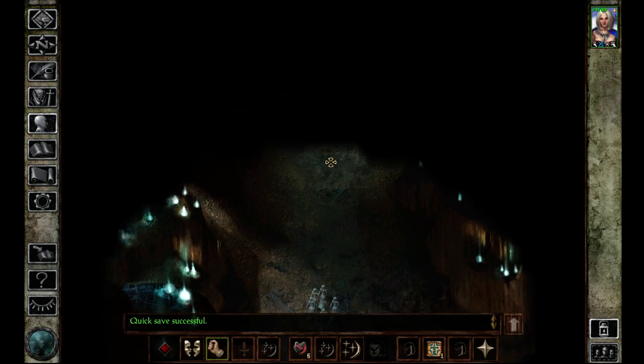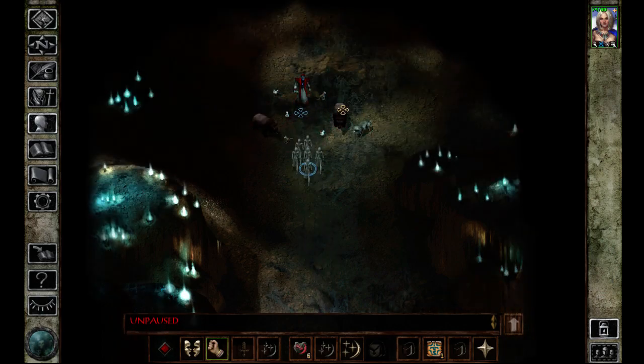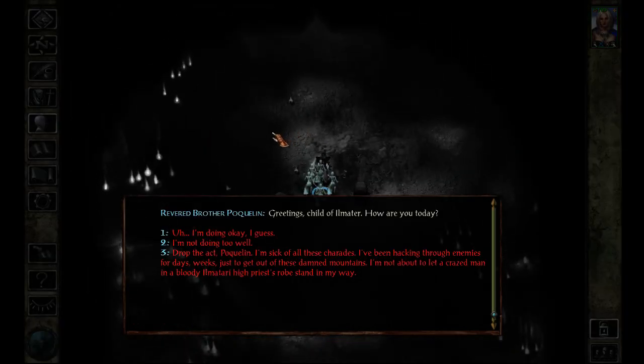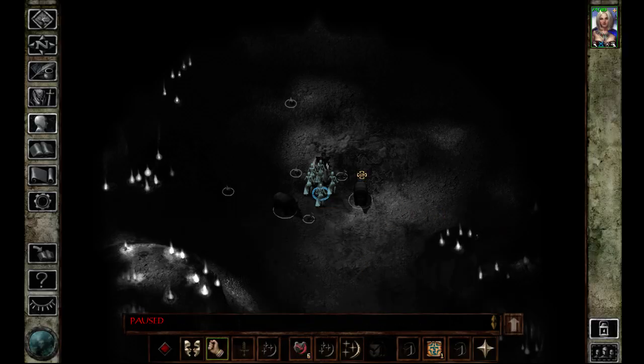Alright, so this part's pretty simple. Just have to go up, Talk Lock him, get next to him. Cast Time Stop again. This is very important. Make sure you initiate dialogue first. Quickest dialogue here is 3-3, and then 2. Let's pause once he's done.